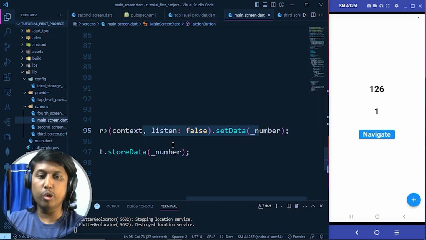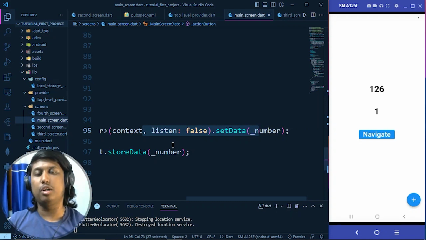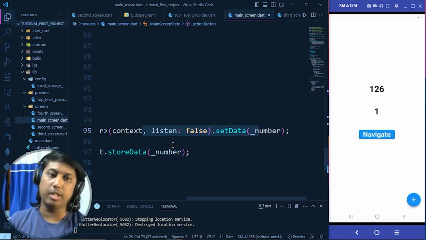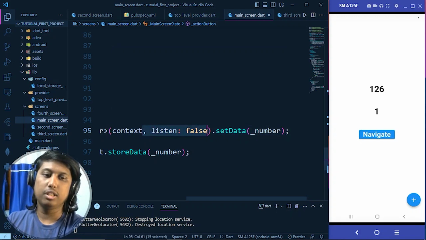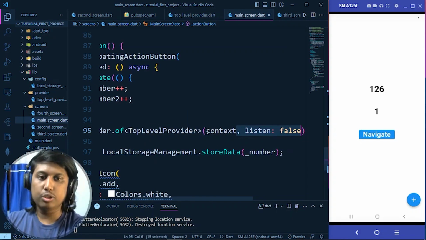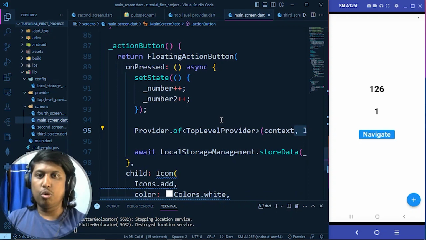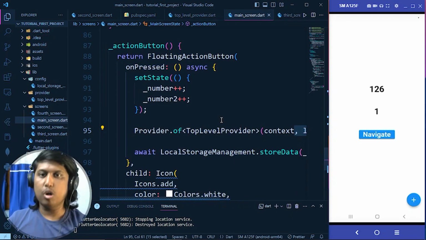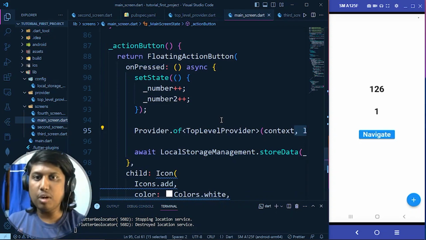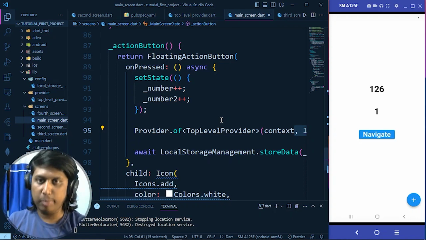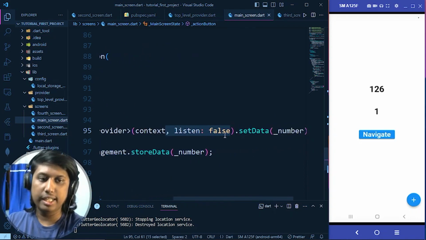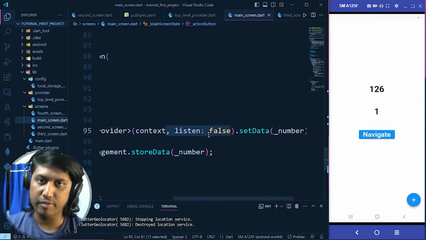So when we don't want to listen to the changes in that container value, we have to write listen false. Just remember one thing: whenever in a function or method, if a widget tree is not building, you have to write listen false. That's the main fundamental.